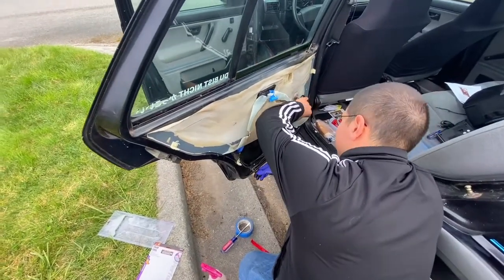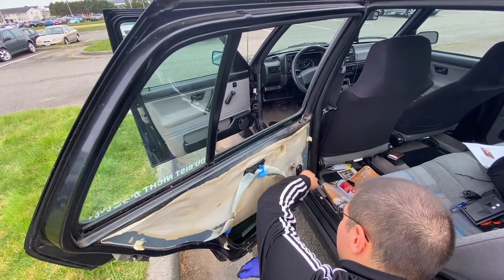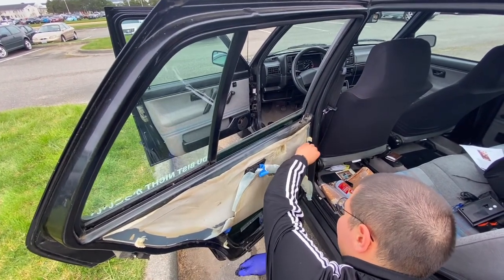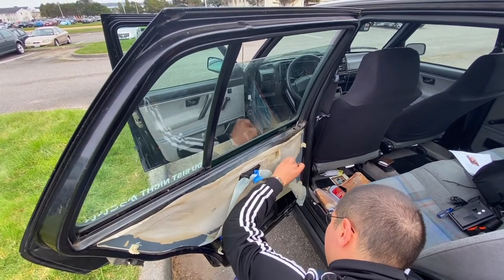Feels nice. How does it feel now? Is it a little better? I mean, going down, it's the same. Okay. It's a lot better. Okay, going up is a lot better.